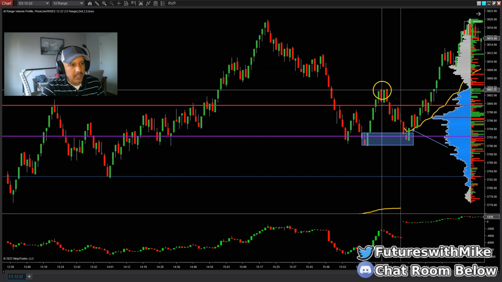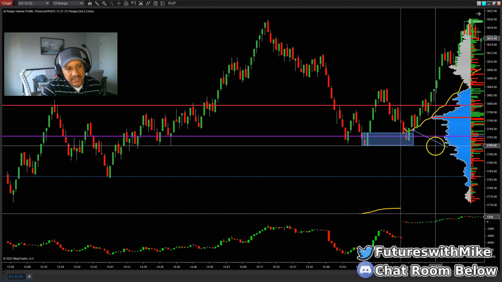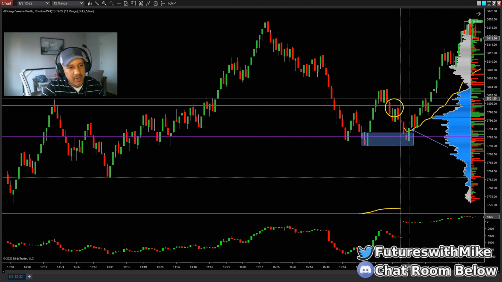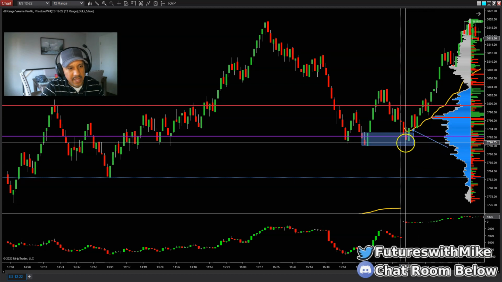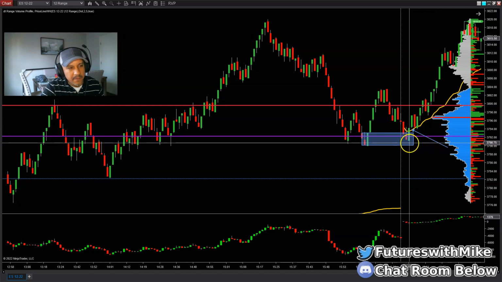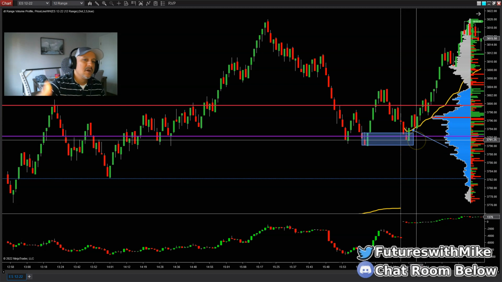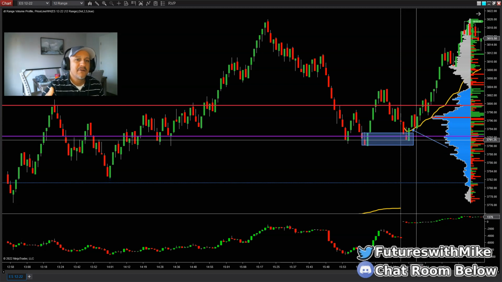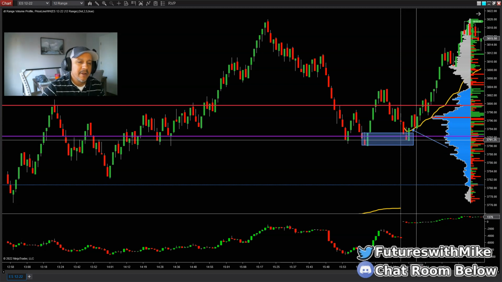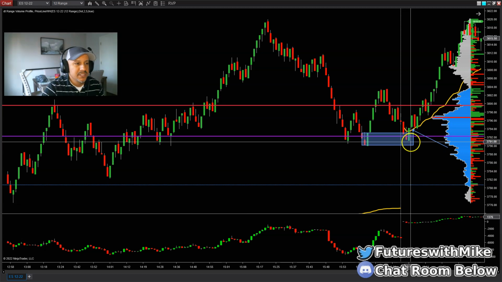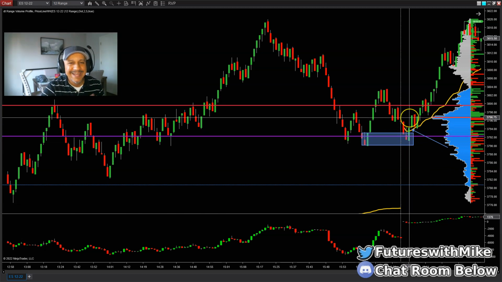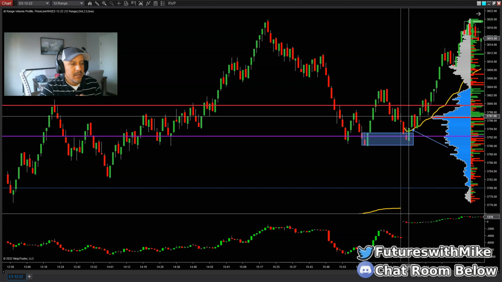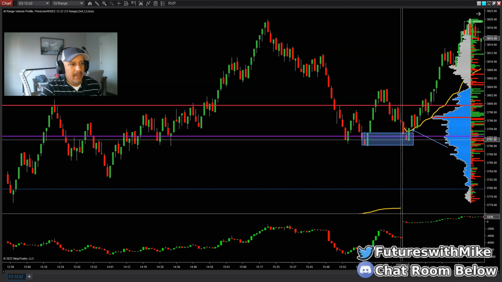Okay. So as price pulls back here, look at where it's at in relation to it. Is it dead smack in the middle? No. Is it at the top? No. It's down here toward the bottom portion, what I call almost the outer edge. When I'm looking to go long, I'm looking to go long from the bottom edge of the volume profile, or the volume area, and take it back to the mean or the median, which is the middle portion of the volume area, at least, okay?